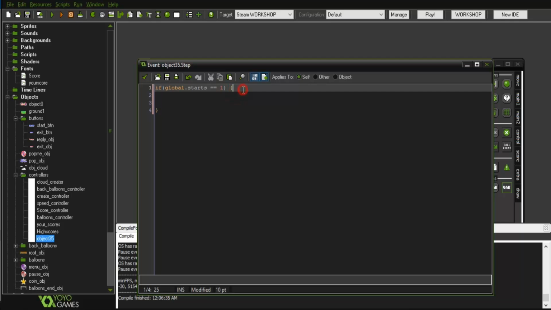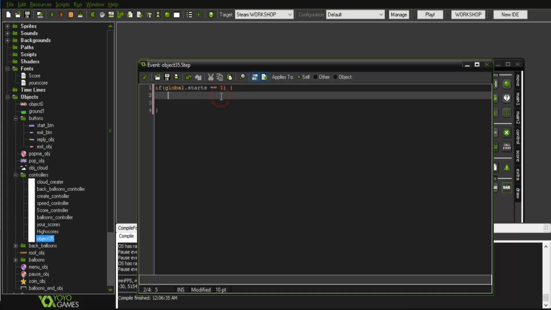So if any balloon goes down the screen, then it will become 1, and then we will check our high scores. I will write ini_open, same as we did inside it, because we are using an ini file, same table.